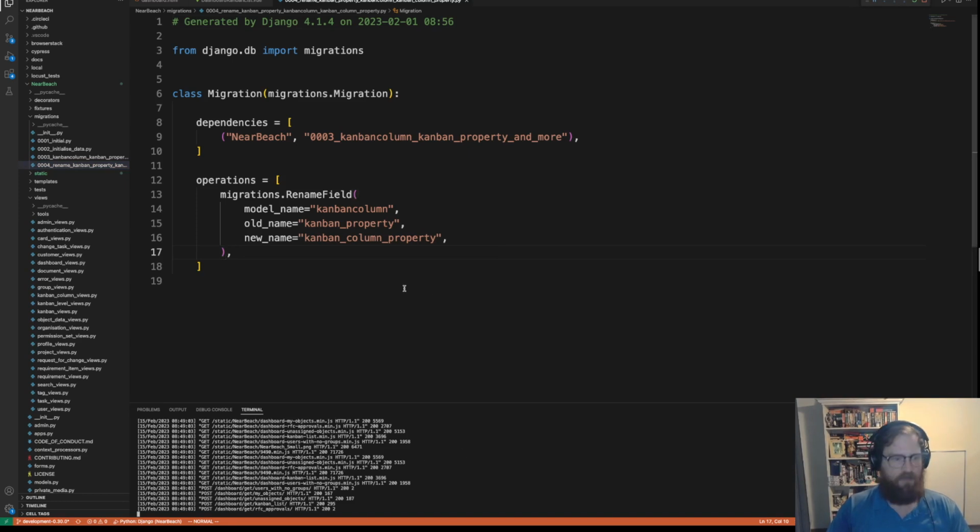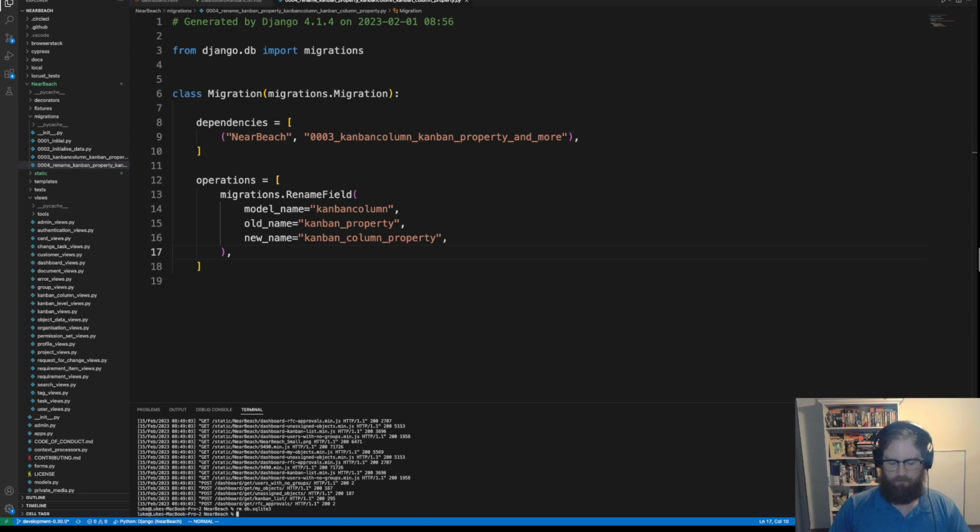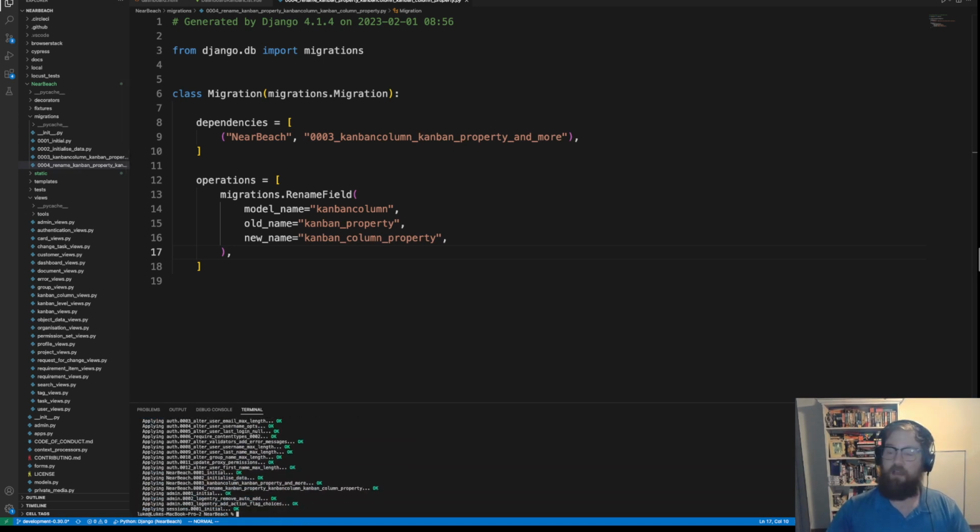So let's go in here. We are actually running a session at the moment, so I'm just gonna stop that. What we want to do is remove the database. It's a testing database, we don't have anything on it. Alright, so our next thing to do is type in python3 manage.py migrate. That will build the database as we currently have the models set up. Great news. We just need to create a superuser. So python3 manage.py createsuperuser.